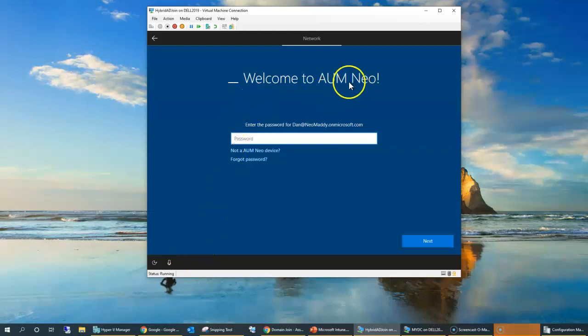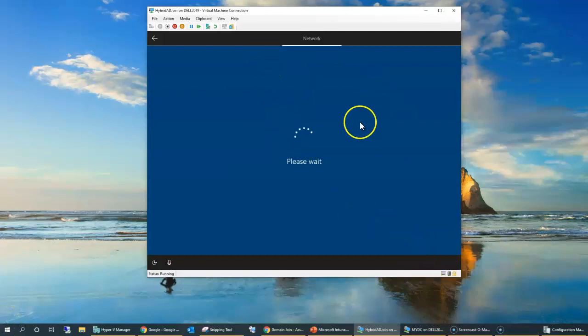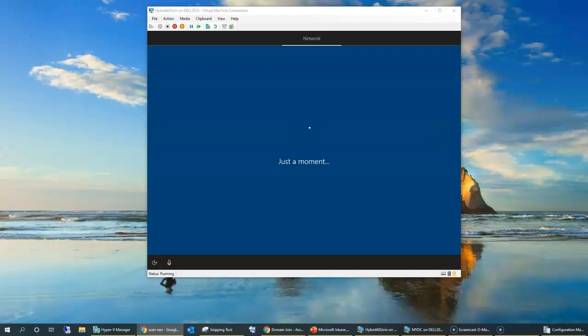Once you enter the password, it's going to look for the domain join configuration. For that it's going to download that specific profile which we just configured maybe 3-4 minutes back. So let's click on next, and it might take a few more minutes at this point because the profile has to be downloaded and the other configurations have to be validated from the Microsoft side. So it's just setting up. Please wait for a while.